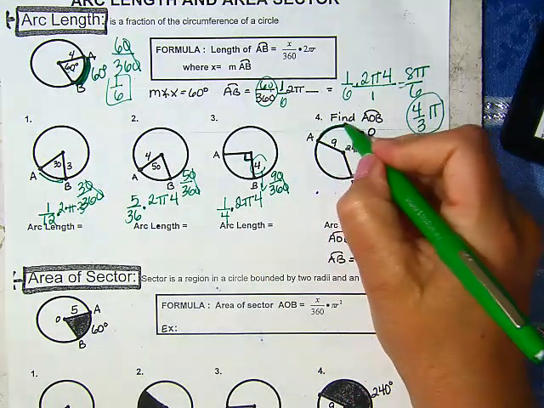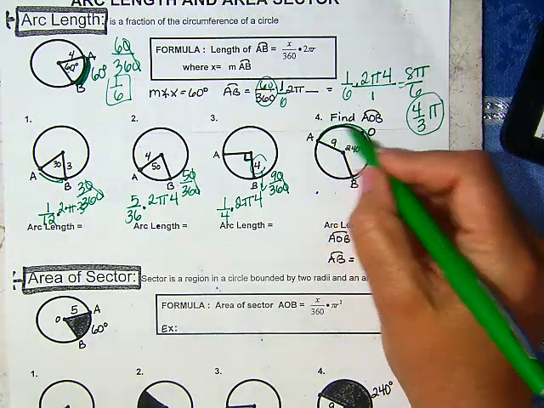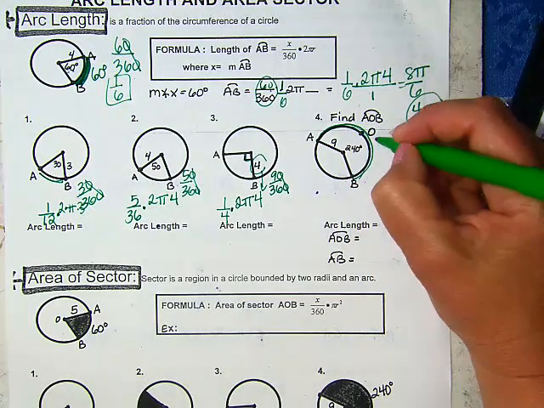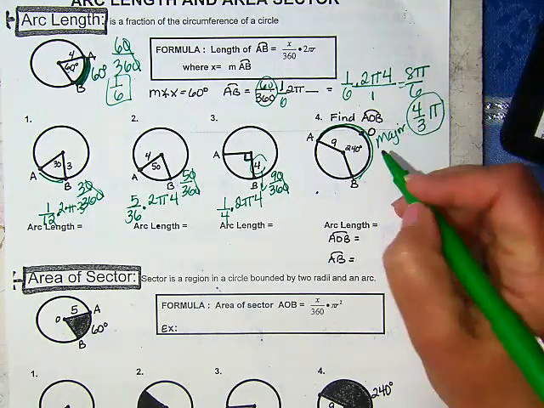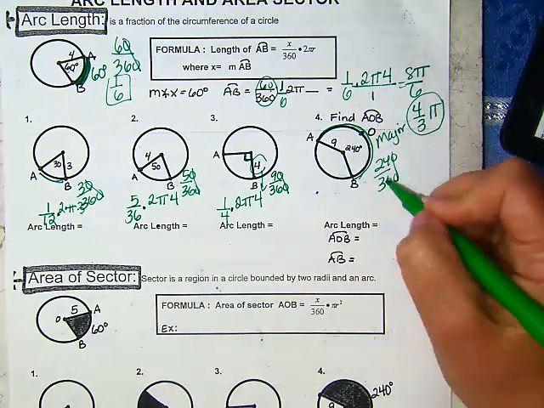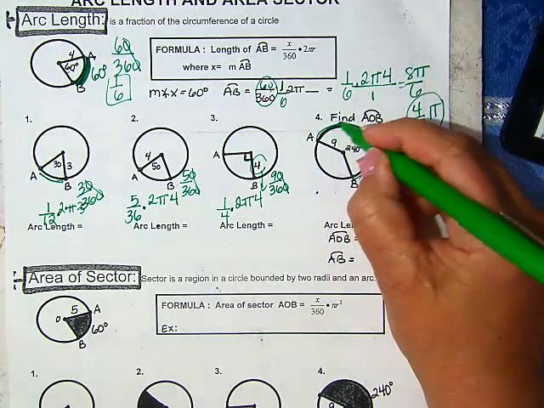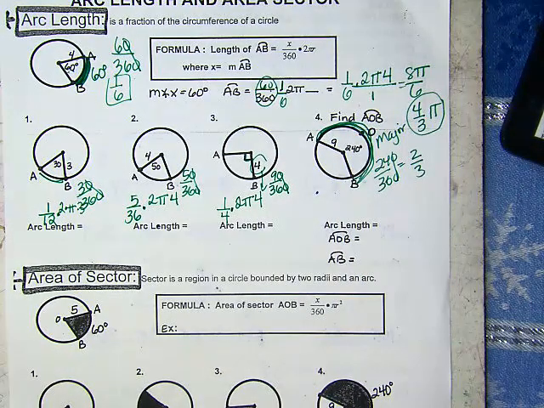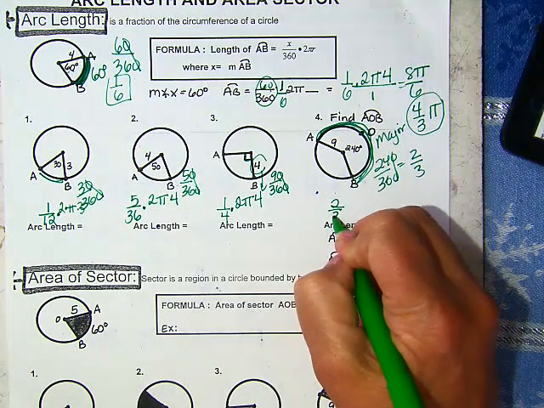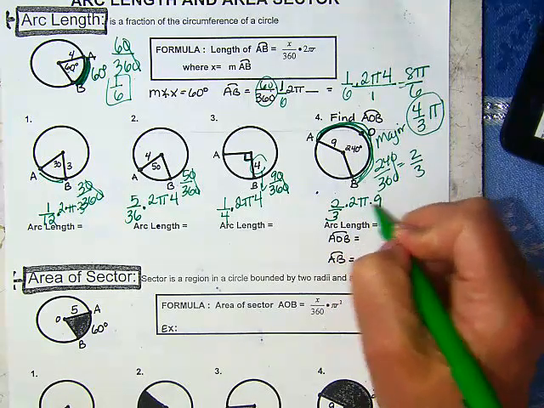This one wants the whole big part of the circle, not the smaller way around. This is called a major arc because it's bigger than 180. So it wants 240 divided by 360, and you can take 12 out of both of those and get 2/3. So this green part around is 2/3 of the circle. It wants to know what that part of the circumference is. So 2/3 times 2 times pi times 9.